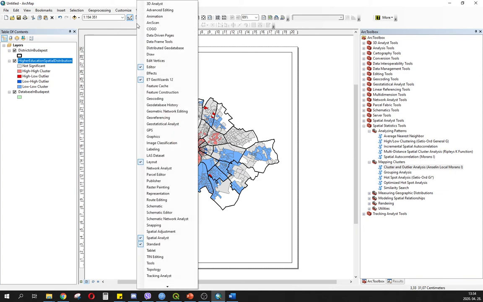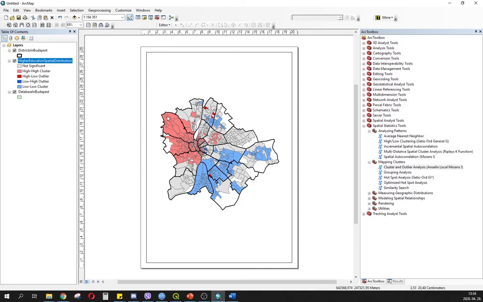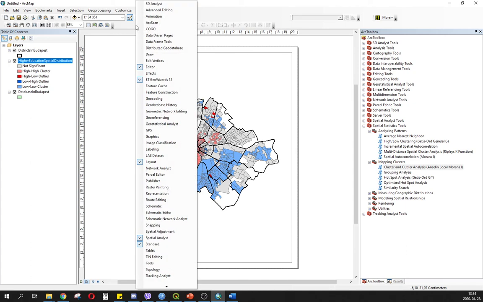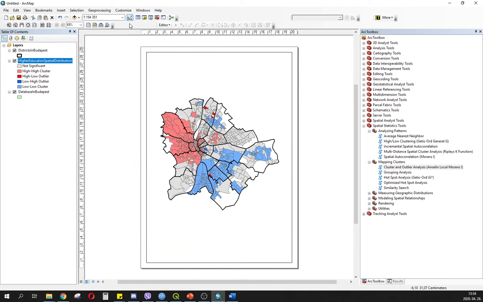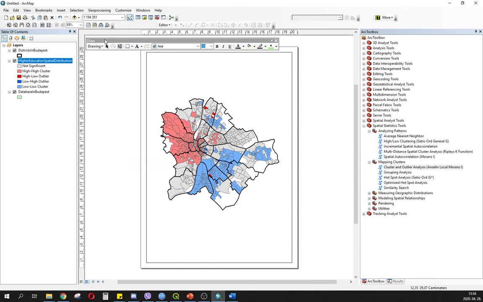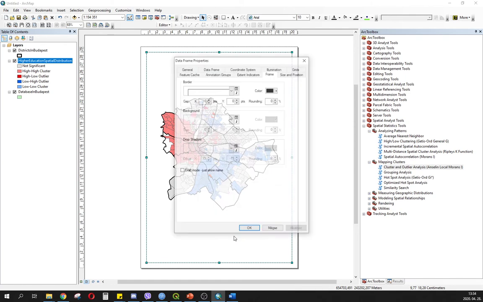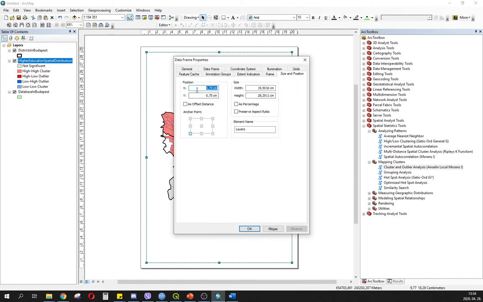editor layout. Draw, yeah. Click on the map canvas and properties, size and position, and 0, 0, and 30, 30.